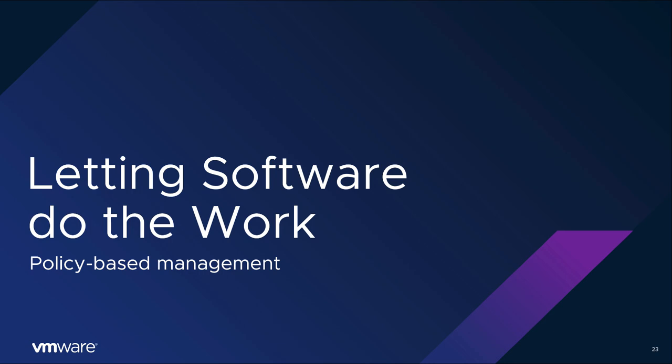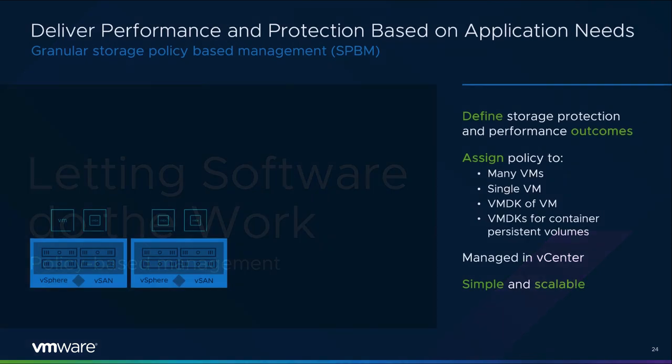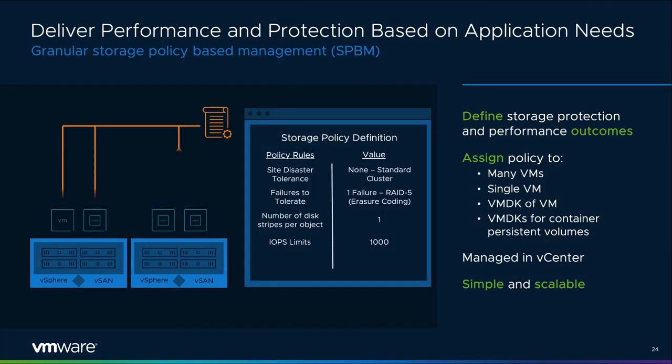Let's look at how VMs can be managed when removing constraints of traditional storage systems. Doesn't it make sense to control storage resources on a per-VM basis in the hypervisor, just as you do for CPU and memory? Traditional storage solutions couldn't offer this level of control and were limited to one-size-fits-all approaches. This is where VMware storage policy-based management comes into play. Levels of protection and performance are no longer reliant upon an external storage system but are controlled and managed by the hypervisor. This management paradigm also fits perfectly into addressing the needs for container-based workloads running on vSAN, allowing Kubernetes clusters to be deployed easily with the correct levels of performance and resilience.